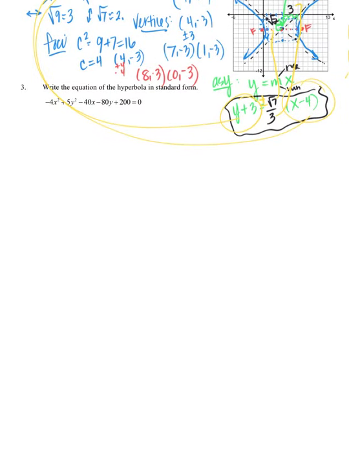Now this equation is not written in our pretty form, so we need to write it in that form. And so our goal is to write it in something squared minus something squared, because we're talking about hyperbola, it has to be minus, over some number squared over some number squared equal to 1. So that's our goal. When I look at it, the first thing that I'm noticing is that it starts with some negative. And I know there has to be some negative, but I kind of like to see it in the middle. So let's see what else we have here.